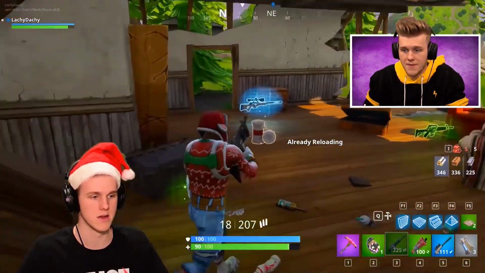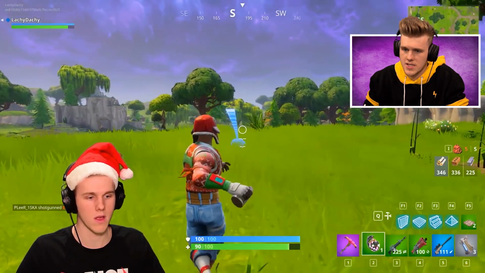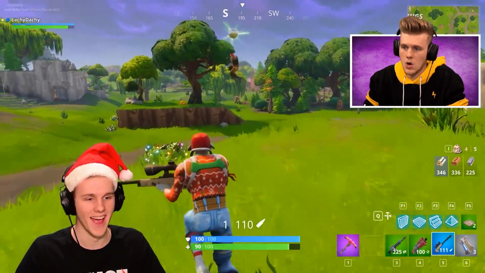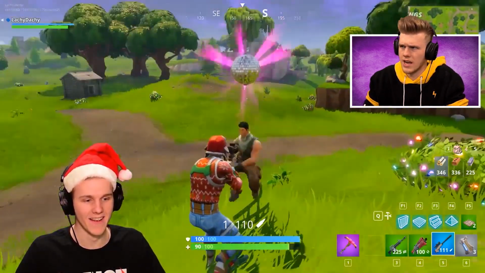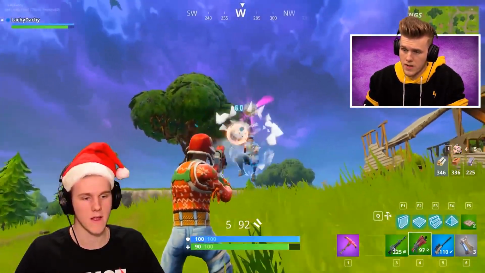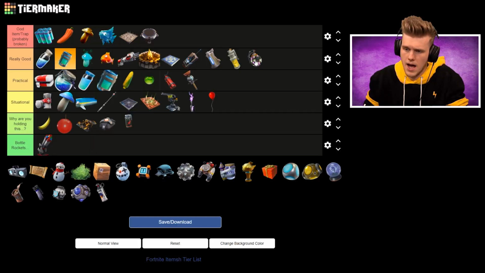I would probably have to say they're at least really good in the current game. They came back in an LTM, but I think just having some form of stun grenade on unsuspecting opponents in the current meta would be really good, especially with the charge. Like, charge it all the way up, bang. I feel like it would have fit really well into the meta of this game. Actually, I'll chuck it into really good, not quite god item, I don't think.